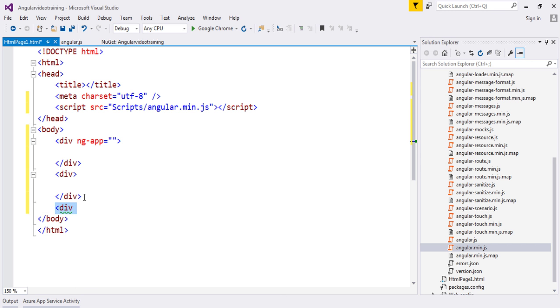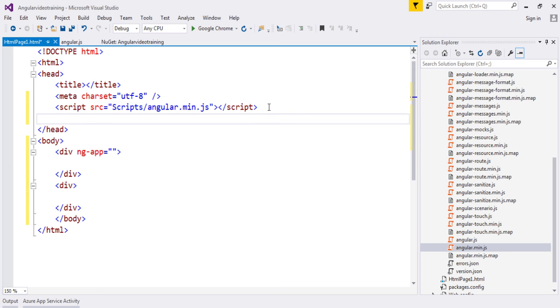So it's not restricting you and forcing you that because you have used angular.min.js your whole complete page is now dependent on Angular, and you cannot include any other reference files. Okay, hope that is clear.